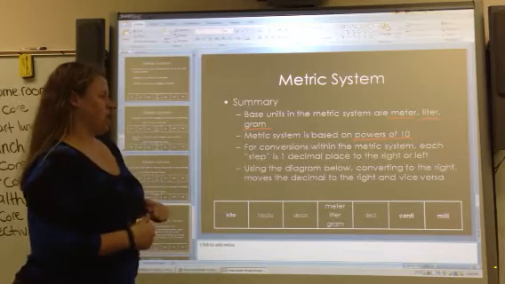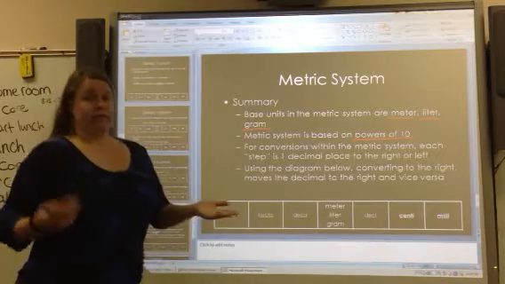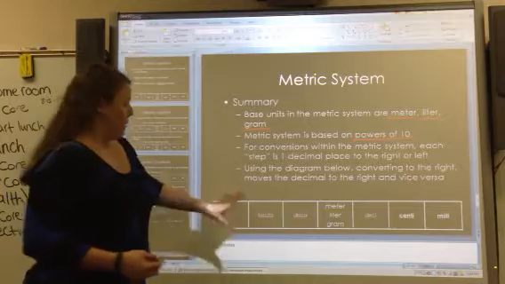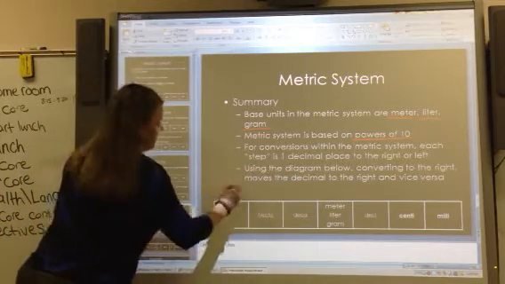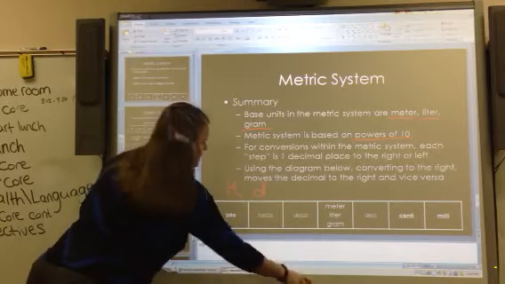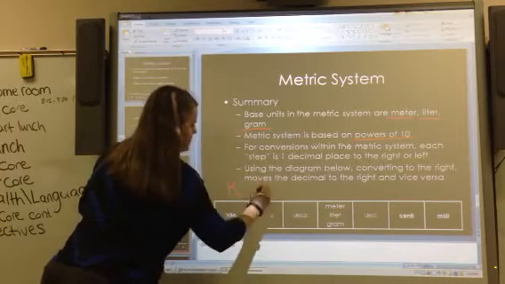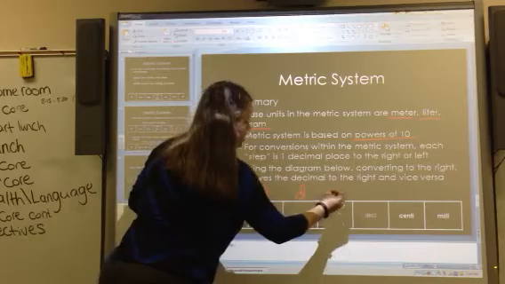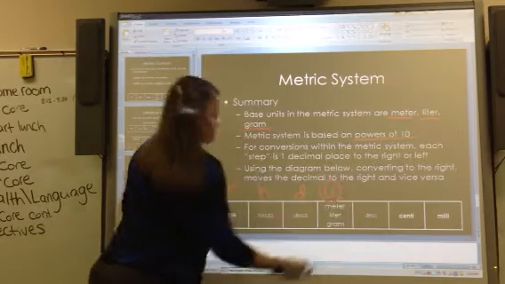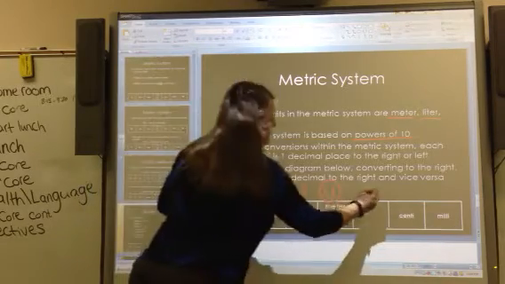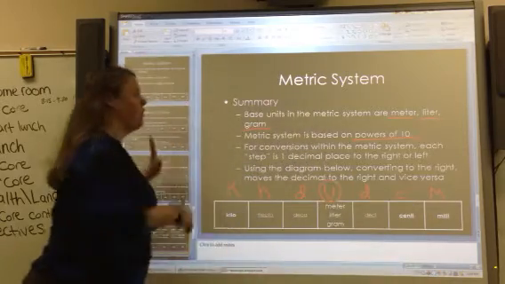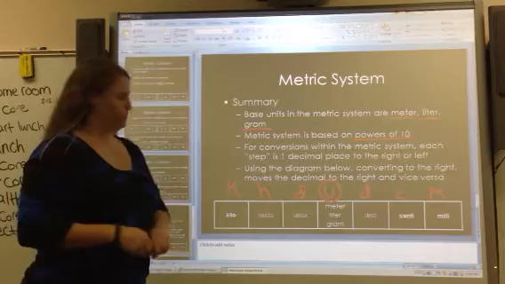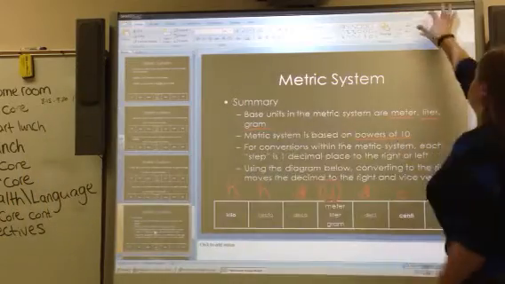And using the diagram below, for the next couple of days while we're working on this unit, I would definitely record this every single time. You don't have to write it all out. You could just put K, H, D, and I'll put unit here and maybe circle it, so it's unit, D, C, M. I would record that every time you have a problem, and I'll show you why in 1 second.